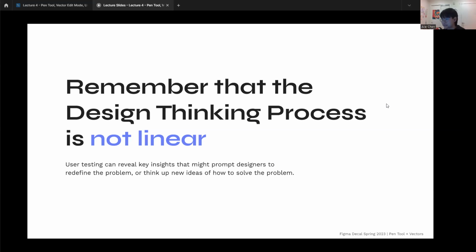That's okay. It is okay to not figure out things exactly right the first time. In fact, it is much rarer that that ever happens. And so if you ever are in the process and you feel like you need to go backwards or go to a different step, that is more than okay.